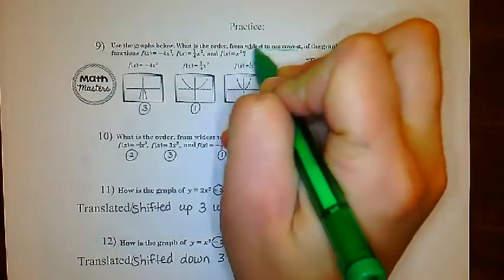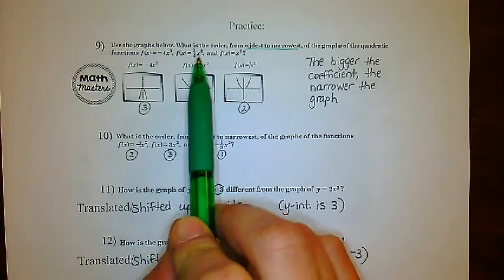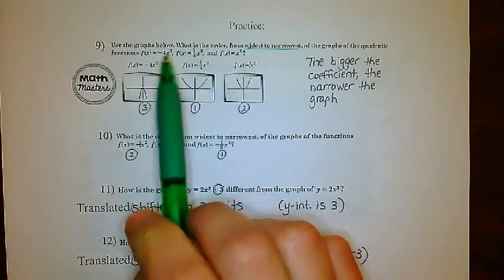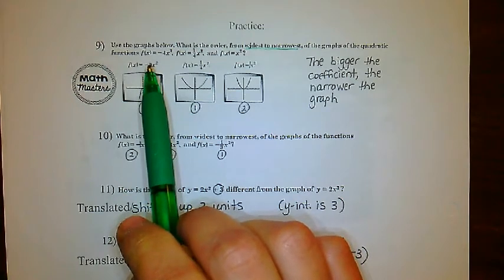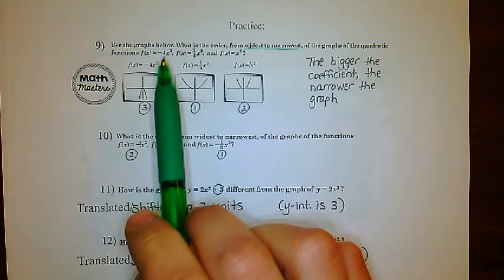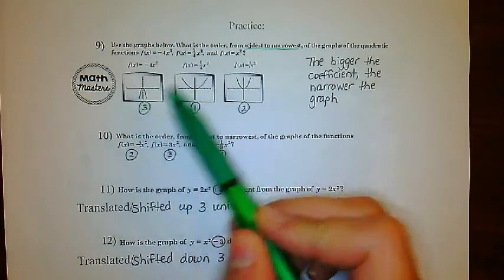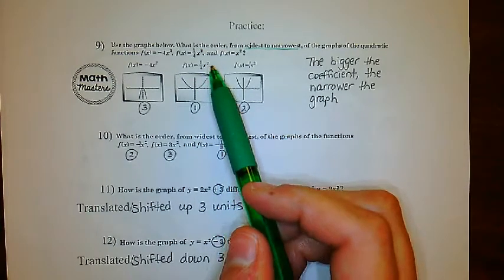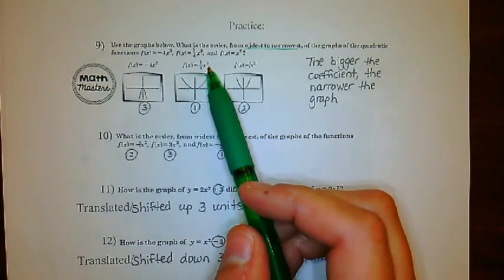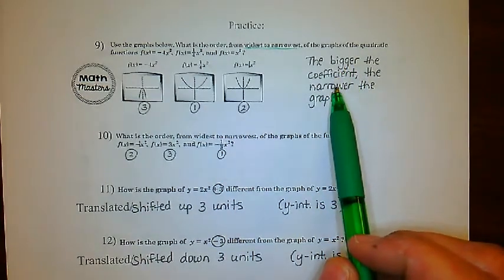That one actually gave you the graph, so even without recognizing that 1/4 makes it wider and 4 would be narrower, they gave you what you're looking at. Remember, positive and negative doesn't matter, they're just looking for the absolute value of the coefficient of x squared. As the coefficient gets bigger, the narrower your graph gets.